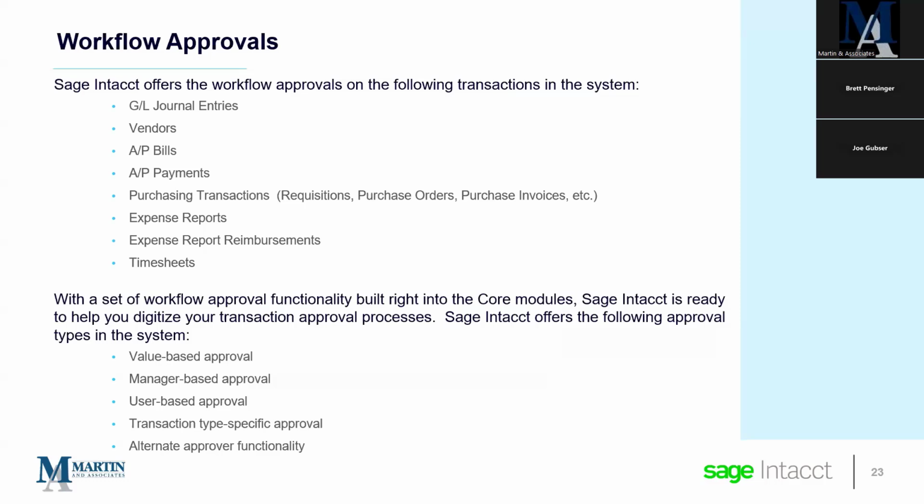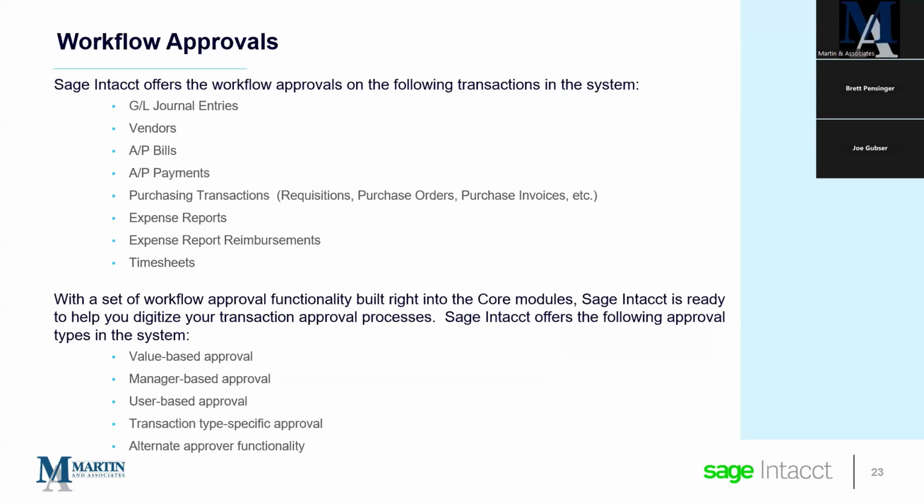You can build your approval routing out there. And if you have that turned on, as you submit any transaction in a workflow that has approvals turned on, it'll go through the appropriate approval process that you set up. And we're going to see that in action here coming up.